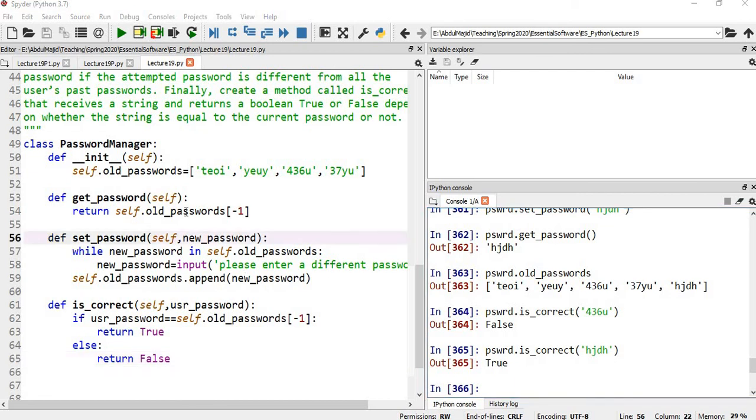So you see there are a number of websites where you enter your password and they allow you to change your password. And if you enter your password incorrectly, they prompt a message that you have entered an incorrect password. Just re-enter your password. So on those websites you see a nice graphical user interface, and there are buttons to change your password or enter your passwords. So those buttons are attached to functions like these functions. Actually on the back end this kind of code is running for those websites.